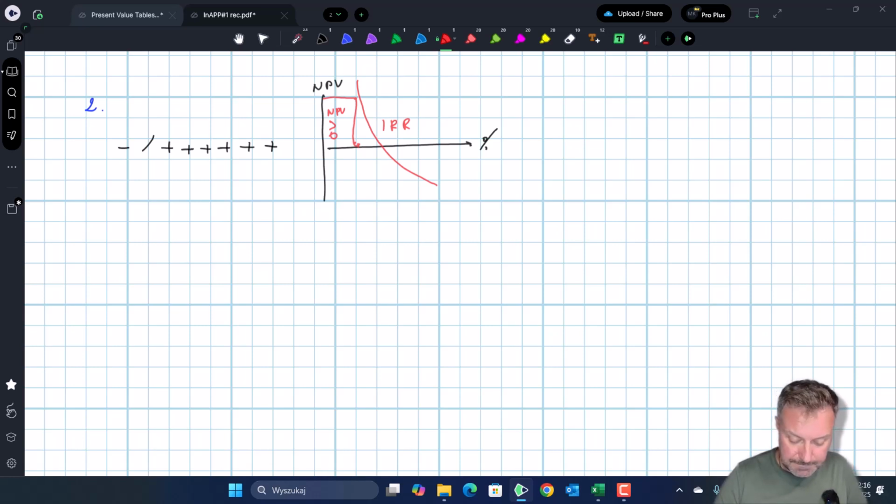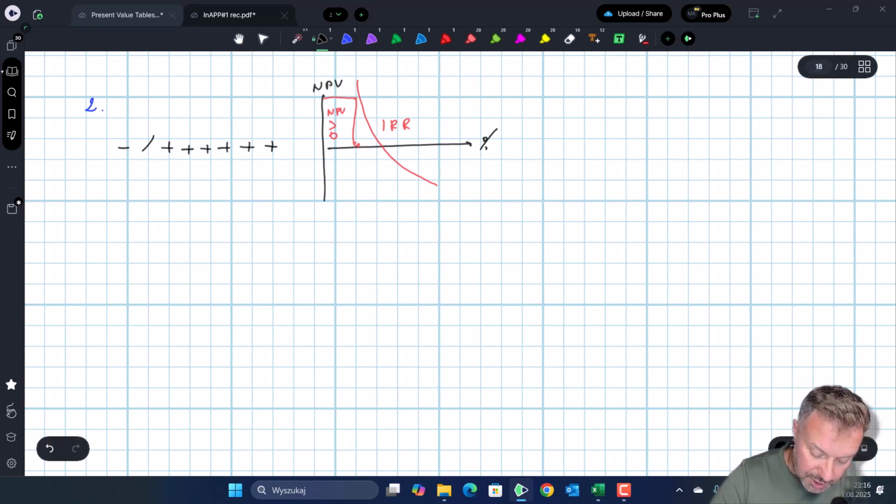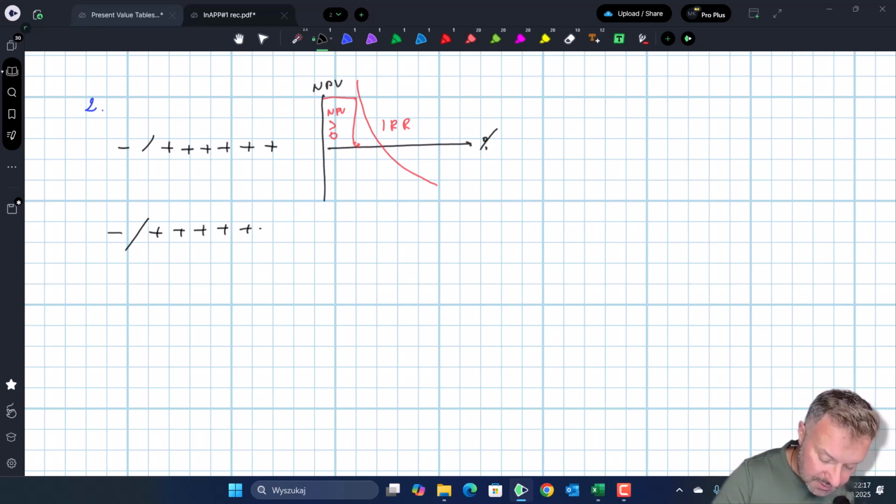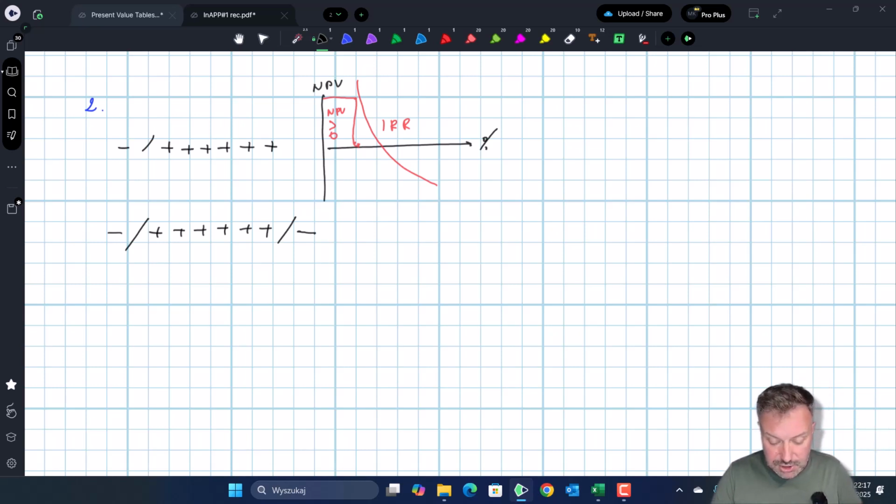situation. But if you have more complex projects, for example, imagine a project which requires an initial investment in the beginning, that's the case for most of the projects, and then it has a series of positive cash flows, but then when the project is ended, again I don't want to say cash investment, but a negative cash flow is required for that project. Then in fact there are going to be two internal rates of return for that project.